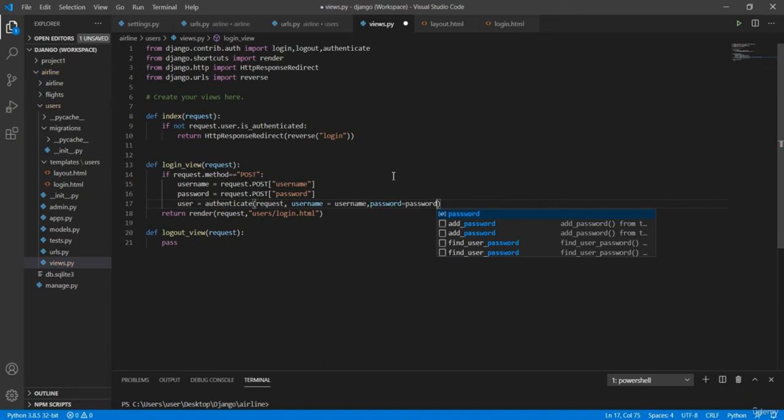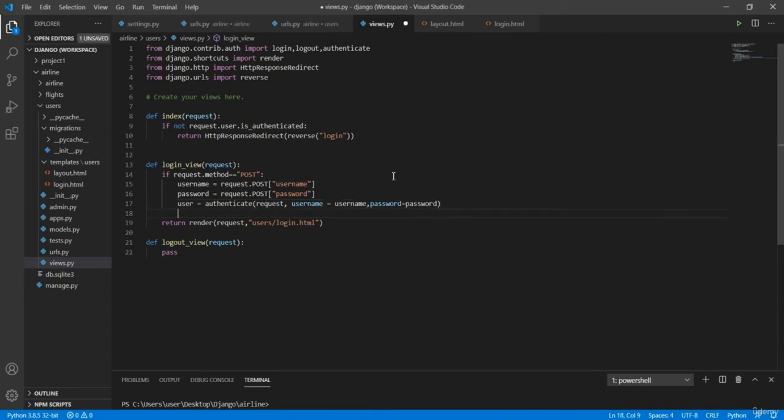And as I said, it's going to be taking that username and password, and upon that request, it's going to see if that user is actually an authenticated user, and if it is, it's going to give me who this user actually is.